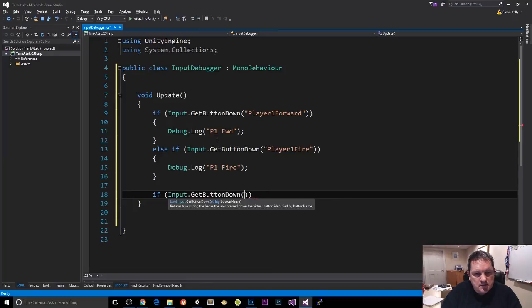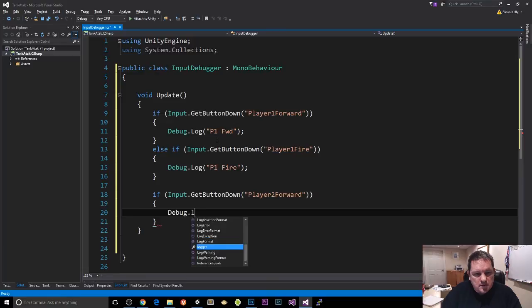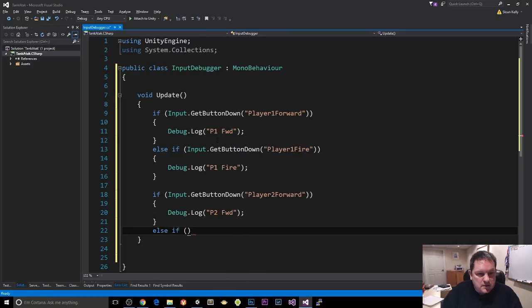Get button down, player 2 forward, player 2 forward, if get button down, player 2 fire.